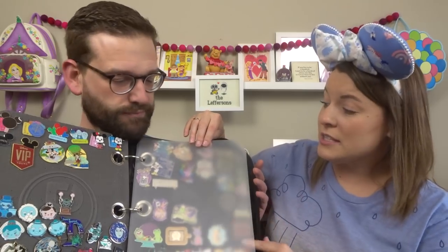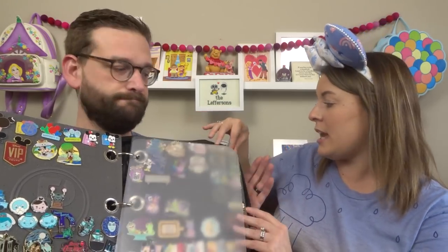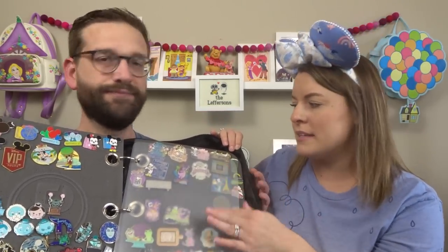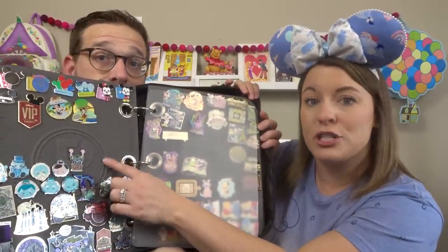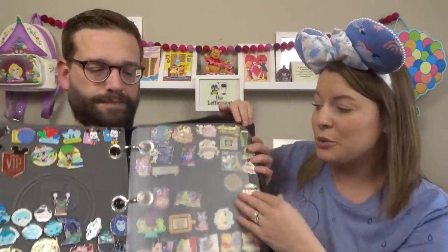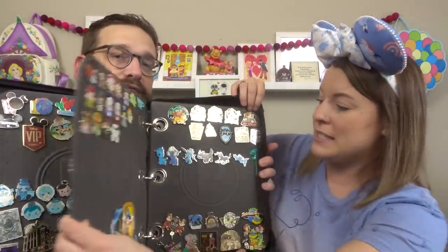So, which actually is really nice, because I think this came with maybe one less. I don't remember how many this came with, but I was able to add another one on because you can just purchase these pages separately. So if you want to have three of these in the binder, or five of these in the binder, basically just add them as you go, or take them out and display them a different way.